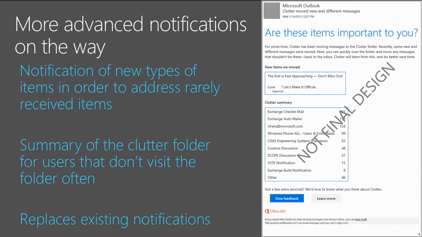So what we did, and are in the process of doing, is identifying those new classes of email and putting that together into an inbox notification that asks, are these important to you? Because they're new, there's something different, we put them into the clutter folder because we do think they're clutter, but at the same time, because they're rare emails, we're not as good at assessing whether that's truly clutter or not. So we have this notification where it describes the new item classes that we moved, as well as providing a summary of what's in the clutter folder so that end users are aware of what's going on. They understand that there are these new classes of items, they understand that there are things in the clutter folder that they may want to check occasionally and provide feedback to the system on, and they're aware that this entire process is happening.